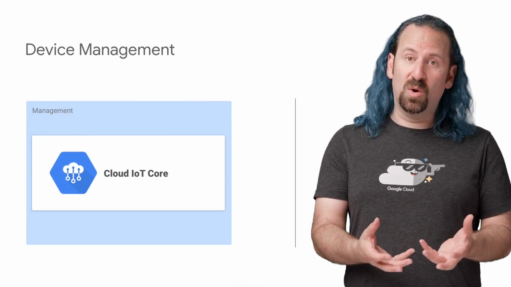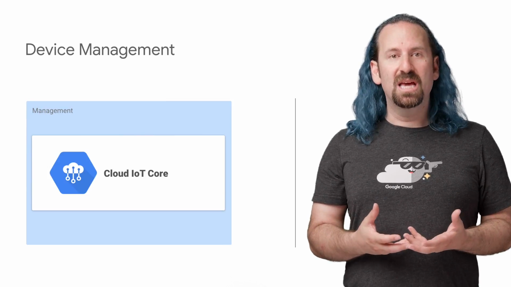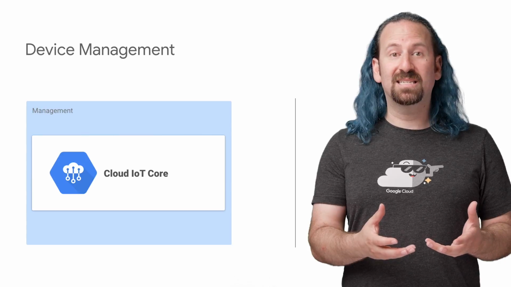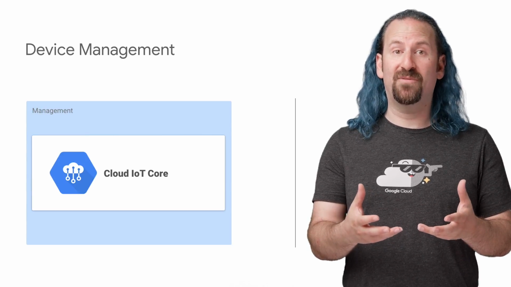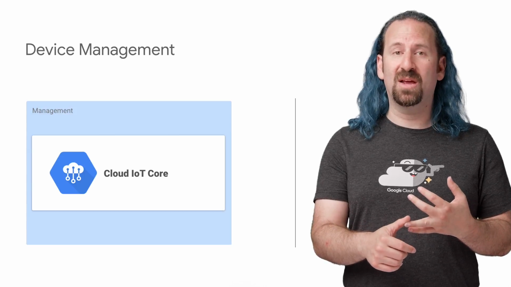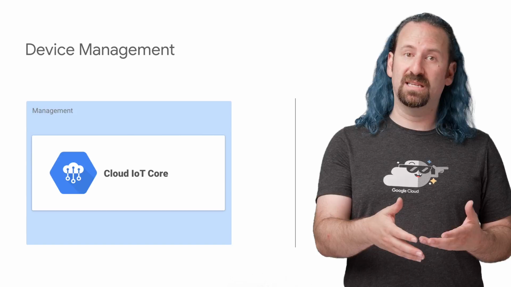And now that you've got your hardware, you need a good way to keep track of all of them and connect them to the cloud securely. This is what Cloud IoT Core is designed to do. It's a managed service and acts as a gateway for your devices to Google Cloud Platform. It handles registration of devices, securely connecting and communicating with them, and can even do things like send configuration messages back down to your devices.